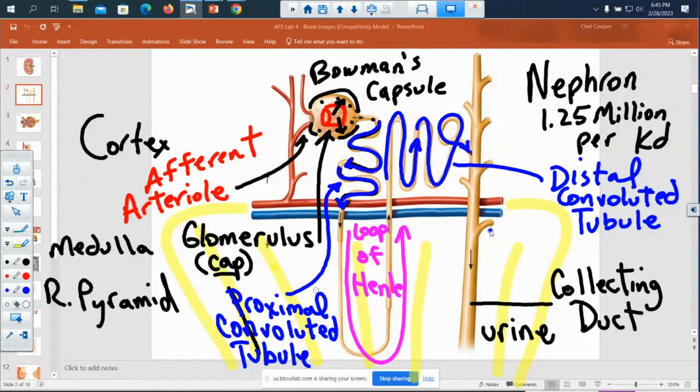So see what this is? This is another distal convoluted tubule from another nephron. And so is that, and that, and that, and that. Those collecting ducts are so big, lots of nephrons dump into the same collecting duct. That's why I mentioned earlier, when we saw a pyramid and we saw the stripes, those stripes are those collecting ducts. They are much bigger. Now, this is not drawn to scale. That collecting duct is a lot bigger than the way the loop of Henle and the other tubes look. It's just going to be bigger.